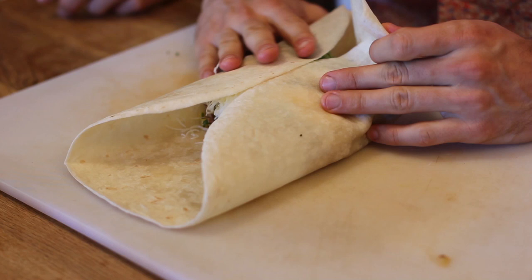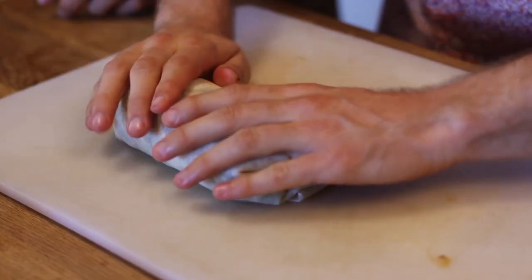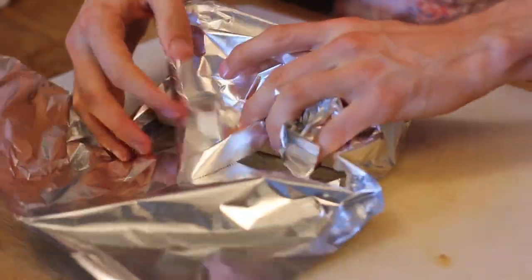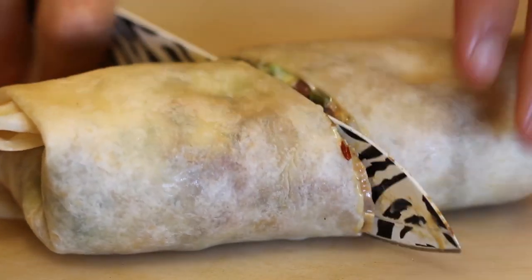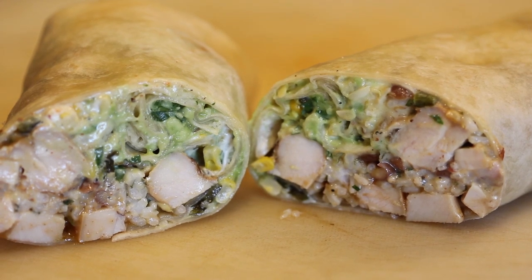You fold one side over, fold the other side over, then you start tucking in here. Look at that — bada bing. There is one step you can do if you want to go a little bit further: you could put this in the oven just for a few minutes to get everything together. So why not? That's genius. Pop it in the oven for just a few minutes to get it a little bit hot. Check this thing out — it's steamy, it is delicious. Do we bite into it or do we cut it? We cut it — we give this thing the proper ceremony. It's like all of the ingredients you get at Chipotle, but properly proportioned. A lot fresher.